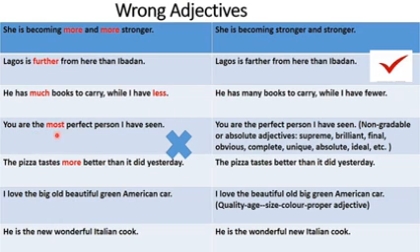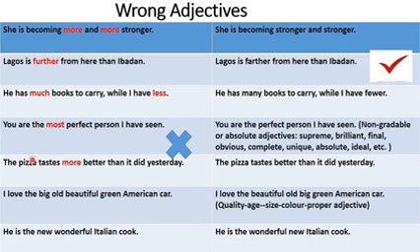Okay, the problem here is this most, because most cannot be used with the adjective perfect. Adjective perfect is a non-gradable form. It is an absolute adjective. These are adjectives that do not take the superlative forms. They don't take another form. They are always plain. For example, you have supreme, brilliant, final, obvious, complete, unique, absolute, ideal. So the sentence should have been, you are the best person I've seen.